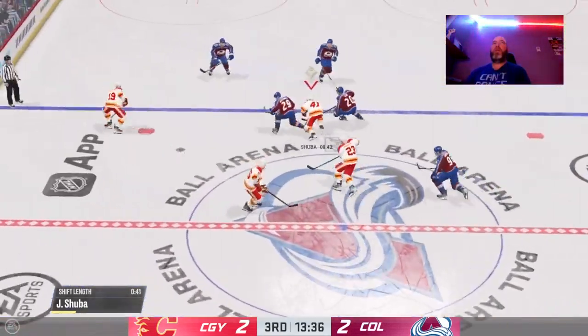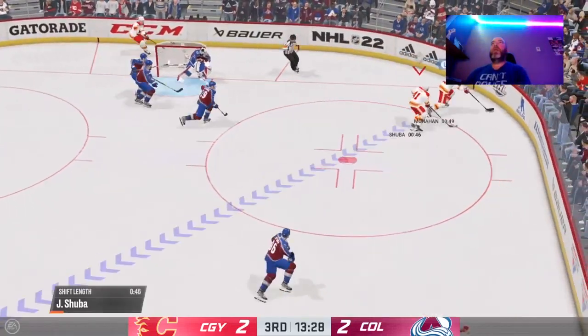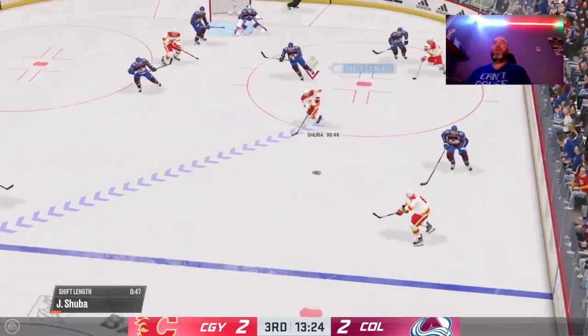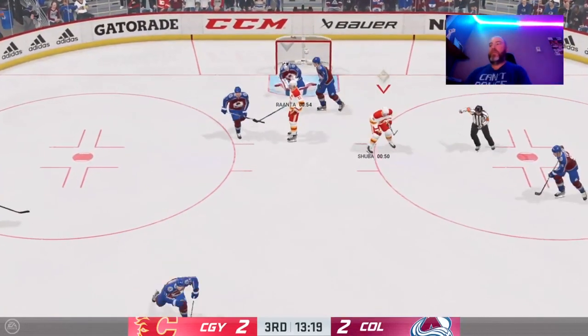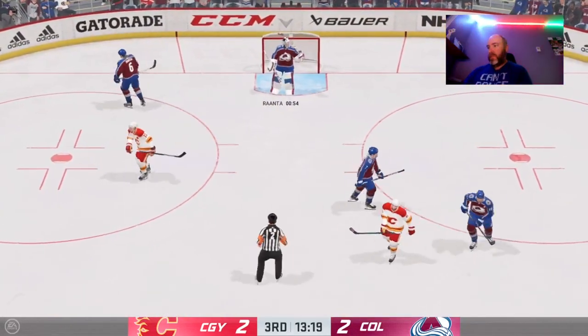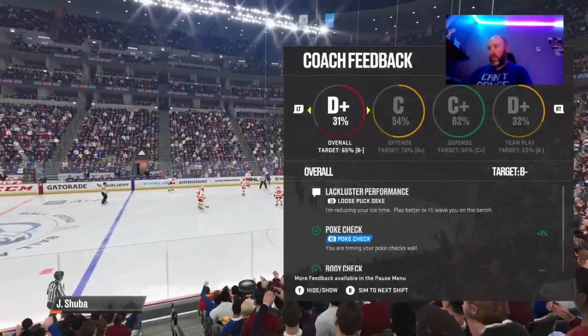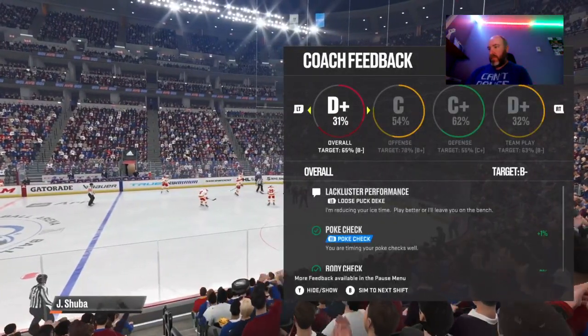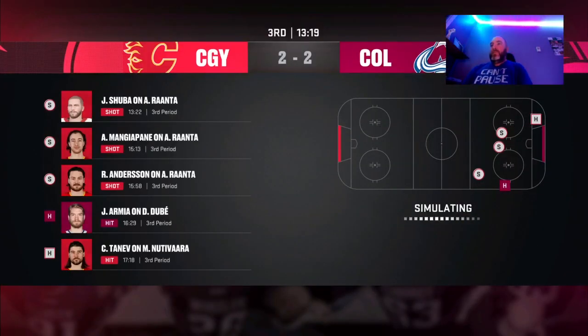Straight up the middle. Here they come. A chance in front. And they can't convert on the play. Handles the puck. You'll need more than that to beat him. And there's the whistle as he elects to slow things down a little. A pretty good decision here with the play starting to break down in front of him. Getting closer to the halfway point of this frame. We got a tie game.